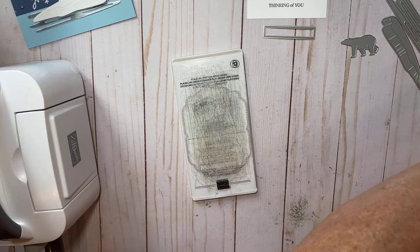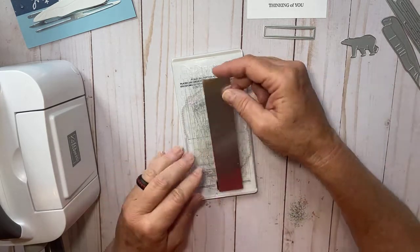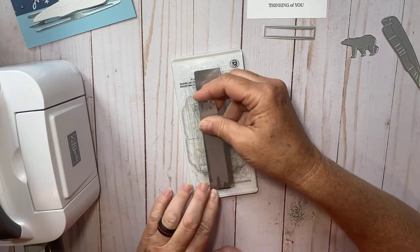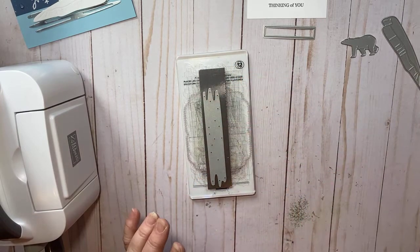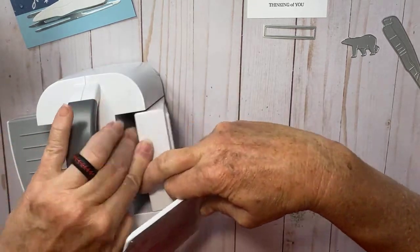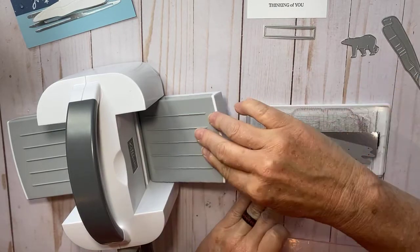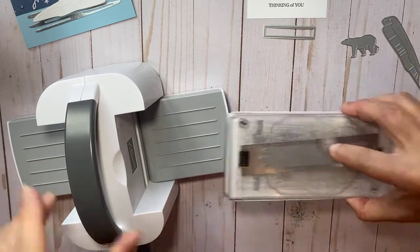I have a piece. Now this is the fancy silver foil that's in the mini catalog right now, and it's kind of on the pricey side, so I just use a little bit here and there, but it's going to make this card really pop. So I'm going to just lay that. Oops, let's get the little guy ready here. Oh, my die moved. Whoop. There, we put down the bridge. Okay. And then just run that.